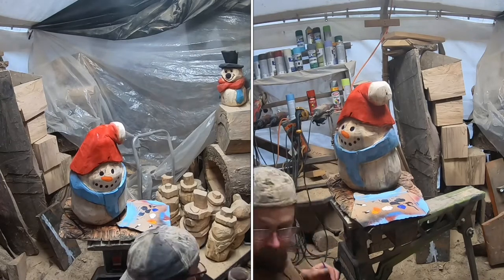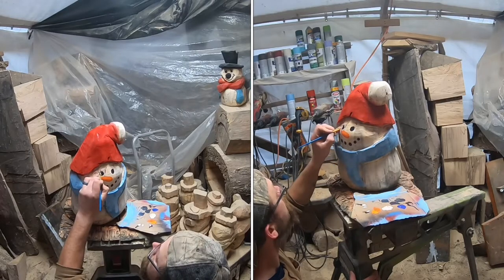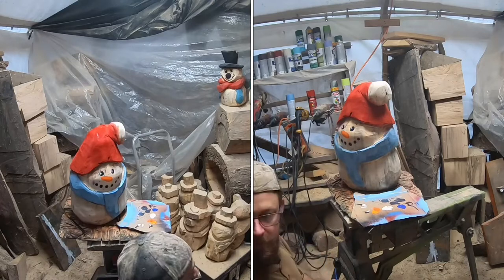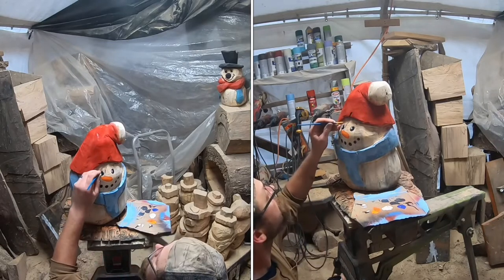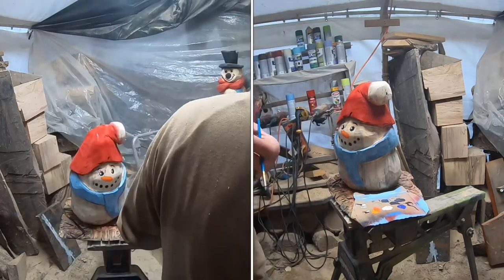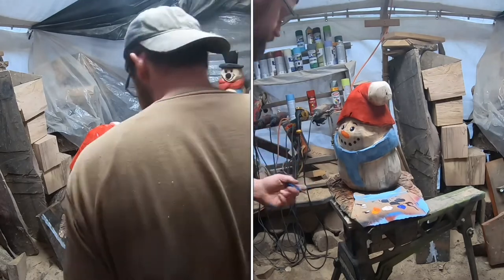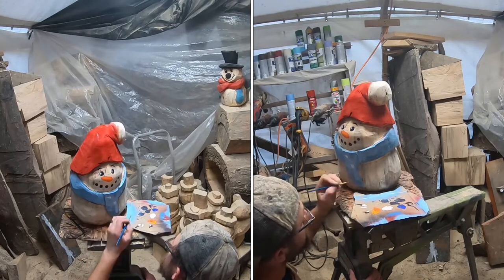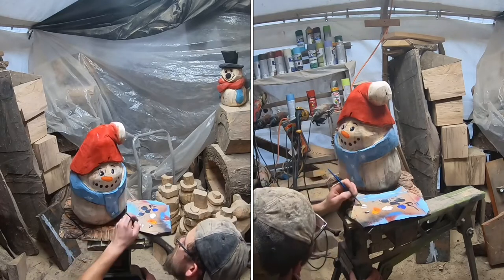This is all done with a fine brush — I know I said you'd need two brushes, but I just ended up using the fine brush. You could use the thicker brush for the nose and the eyes if you want. Putting some white on the eyes to define them so they stand out. In between each color, I'm dipping the brush in water, swishing it around and wiping it off on my chaps so I'm not mixing my colors. Water-based paints, you can do that super easy — rinse it off, wipe it off, move on to the next color, keep your workflow moving. Now taking a little bit of white and just sort of creating some quick-looking snowflakes to add a little more detail to our snowman.